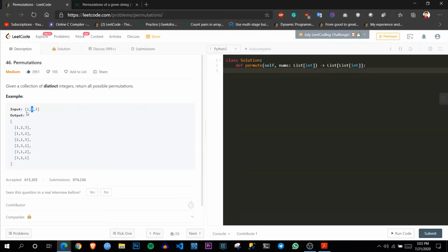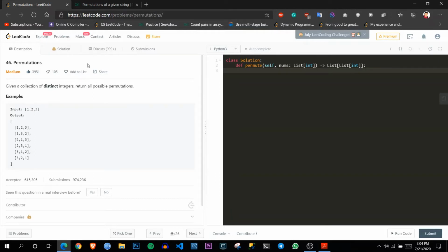So in this case, whenever this is coming as a prefix, we will swap this element with this element. So the array will now become 2 1 3. So we can easily take 2 as the prefix part, and as the suffix part we can easily pass the 1 and 3. After the whole recursive call, we have to swap again to make it the original array. So we have to do 2 swaps, and in between we call the recursive function. So this is pretty much the idea.